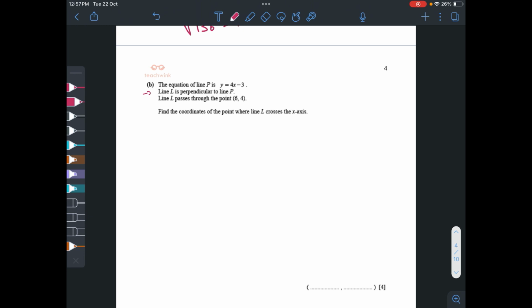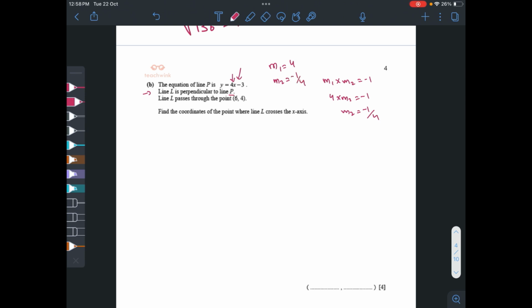In order to find the equation of line L, which is perpendicular to line P, we use this equation to find the gradient of line L. The gradient of P is 4, as it is given over here, and the gradient of L is the unknown. Now, according to the perpendicular rule, if I multiply the gradients of two perpendicular lines, they should give me -1. So this is 4, this is m2, and this should be equal to -1. So m2 is equal to -1 over 4. The gradient of line L is going to be -1 over 4.